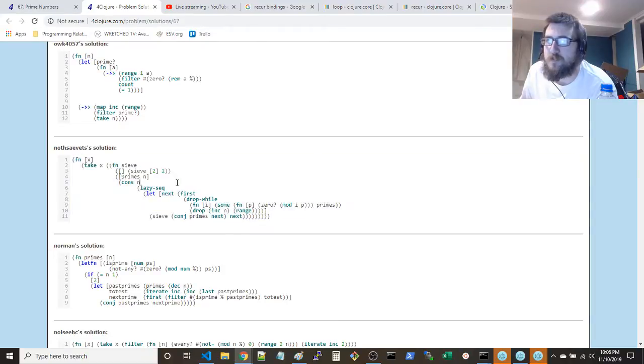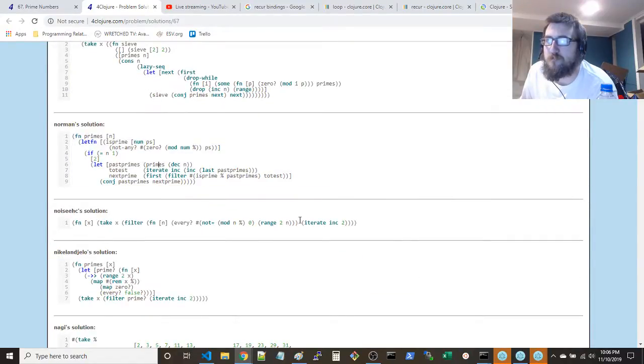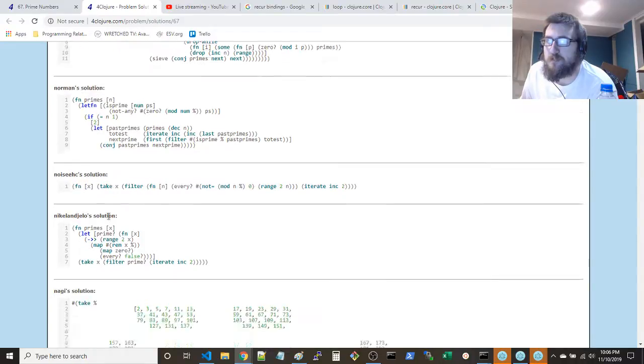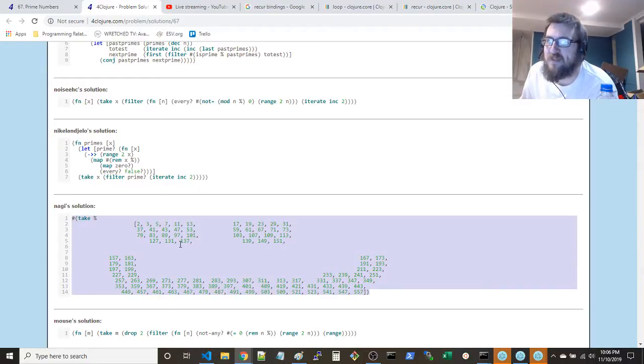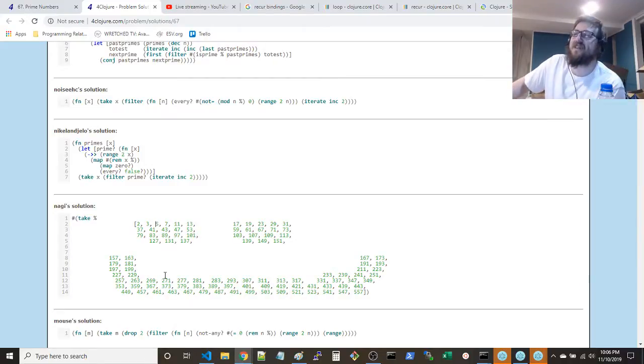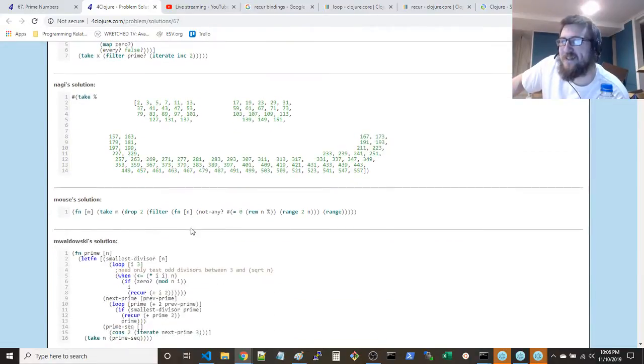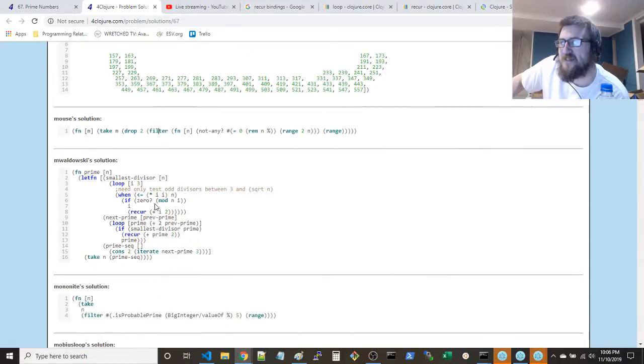Some of these are sieves, and some of these just check directly if it's prime or not. Come on, man. Yeah, I don't know. The ones that don't even implement the sieve are kind of meh.